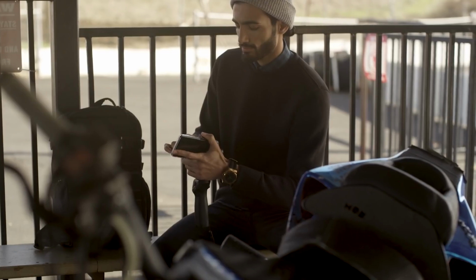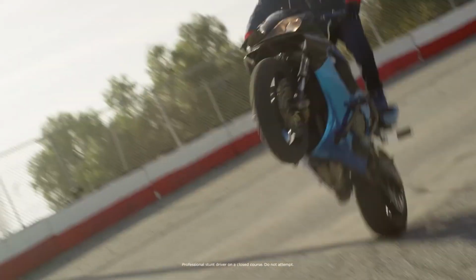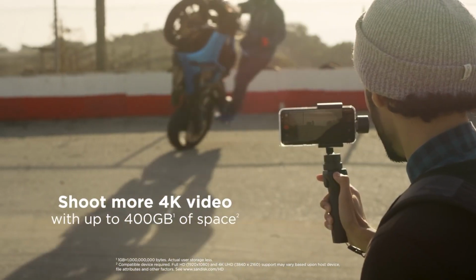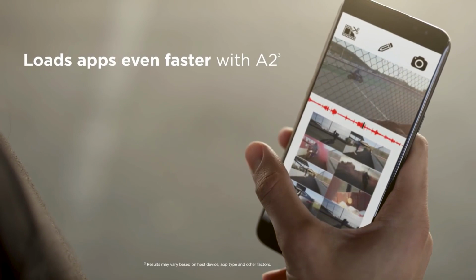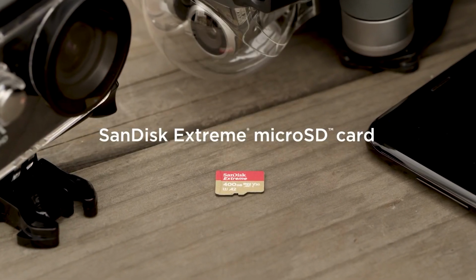The SanDisk Extreme Pro MicroSD XC card comes in various capacities, including 256 GB. Ample storage space for your media files, apps, and documents. The card is shockproof, waterproof, and temperature-resistant. It can withstand challenging environments, making it suitable for outdoor adventures. Additionally, it's X-ray proof, ensuring your data remains safe during airport security checks.